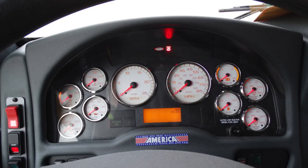Located in the center of your dash, you'll find a cluster here. It offers significant information for transmission, oil, DEF, water, your RPMs or tachometer, miles per hour. It also has volts, fuel, front air, and rear air. It also has some displays at the very top, midsection, and lower section regarding check engine information.